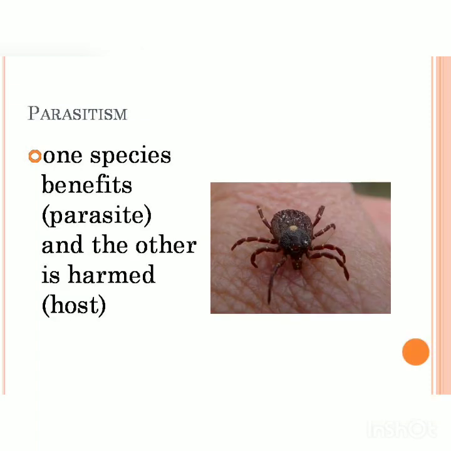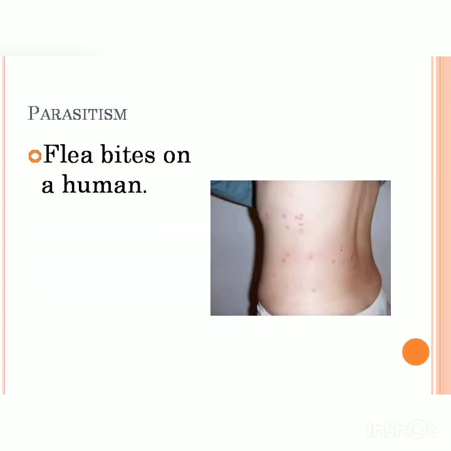Parasites. Parasitism is when the one species benefits or gains something from the relationship and the other species is harmed in some way. The host may die in some interactions. For example, ticks are parasites and feed off the blood of many animals such as dogs, cows, buck, and humans. Another example, the flies bite the human and feed, and the human is harmed in the process.